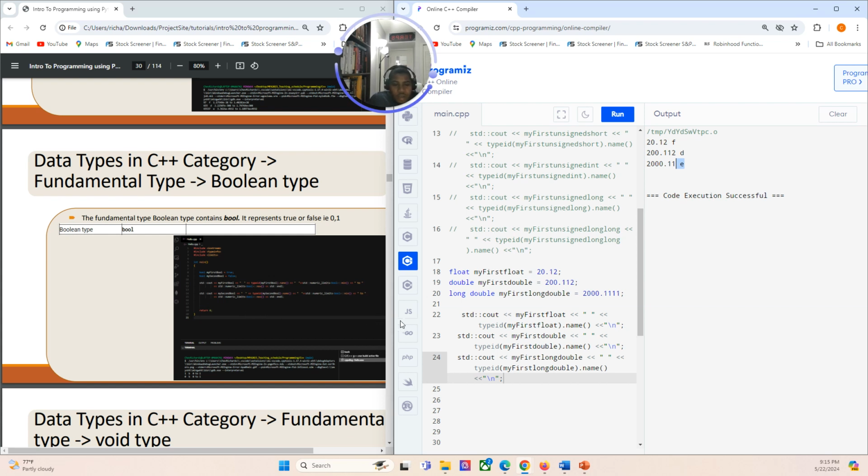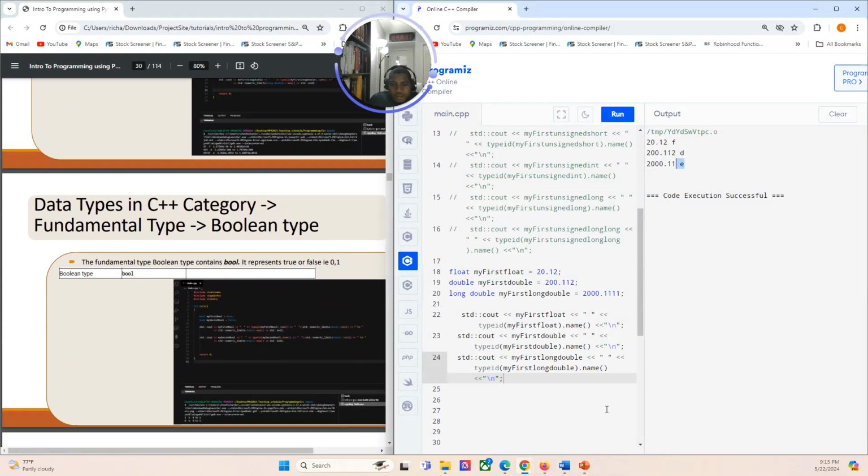Okay. The next type we have, which is a non-numeric type, is our booleans. Okay, so these are switches on and off, right? So for boolean in C++, you do bool, and you could say my first bool 1. And we have these built-in keywords from our keywords cover, so true.